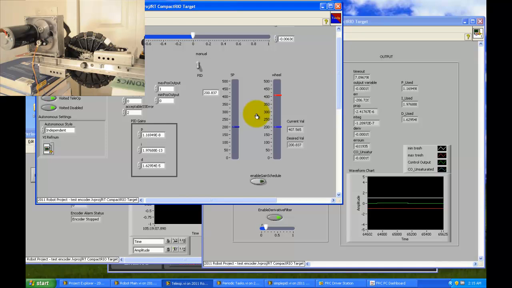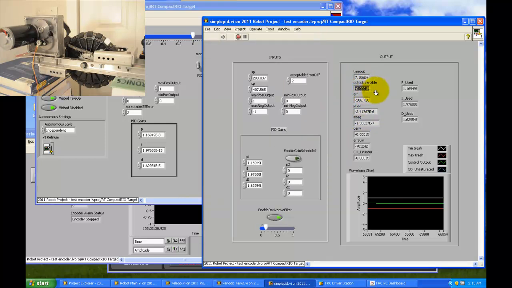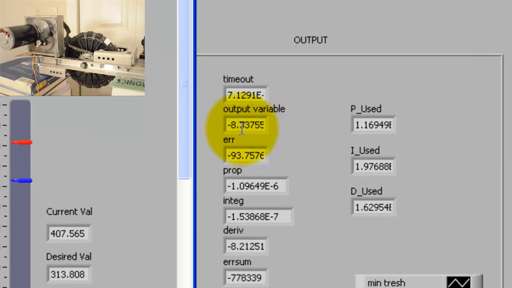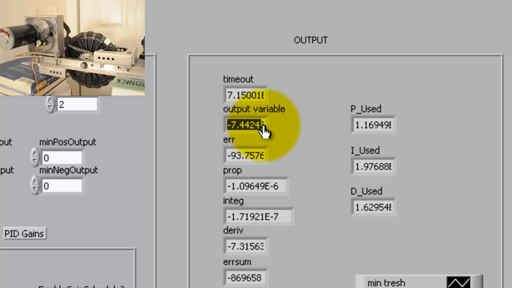So if you ran into a situation like this, that's why it's very helpful to see these output variables that I have here. You can see the output variable is 0. Here's another thing that I just noticed that you might get caught up on. Right now it's saying 7.8 or something. This is in scientific notation. It's being truncated off because this window is not large enough. If you expand this window, you'll see an e to the minus, I guess, 7 after it. So extend this window when you're looking at this number to see what the real value is.